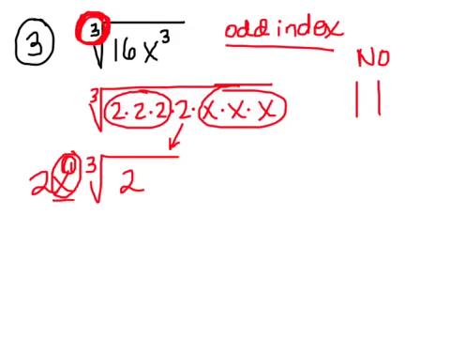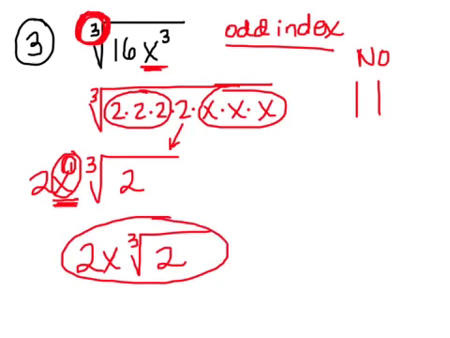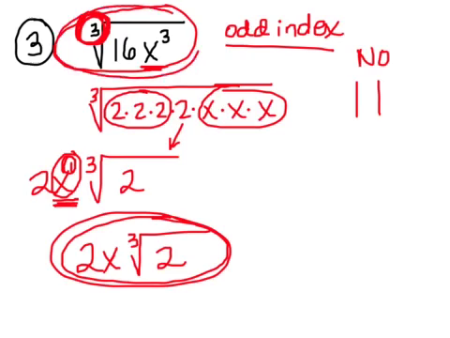So even though it turned out like the very first one we did, in that x was to the first power, which is an odd power, and it was a variable inside the radical, you don't have to put absolute value bars on that because it was an odd index, and so the rule just doesn't apply. And we could do an example. You could try different values for x and see if they give you this answer every time, and they will. If you put a negative number in for x, you'll get this answer. If you put a positive number in for x, you'll still get this answer, and no absolute value bars are needed.